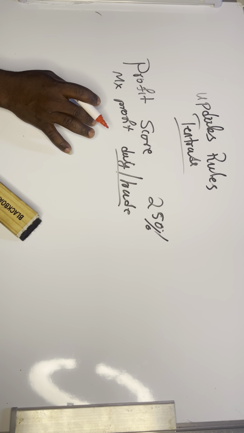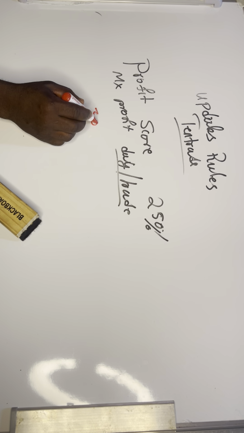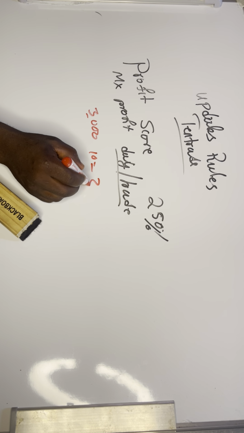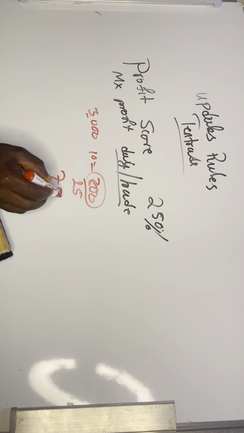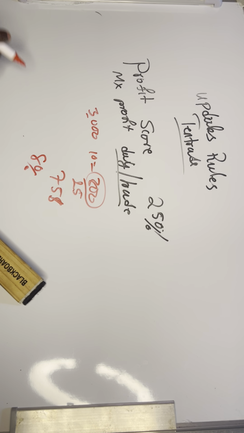Now, for you to overcome if you breach the profit score, that means you have an account of $3,000, all right, and your profit score, 10% of this is what? $300. So 25% of this $300 is what? $75, right? Now, in a single day, or let's say in one trading day, you made $80. All right, you made $80. Now $80 is already more than this. If you request for a withdrawal, having this lot size, having this position that you have closed, or this day that you have closed, your profits are going to be rejected and your account will be resetted.